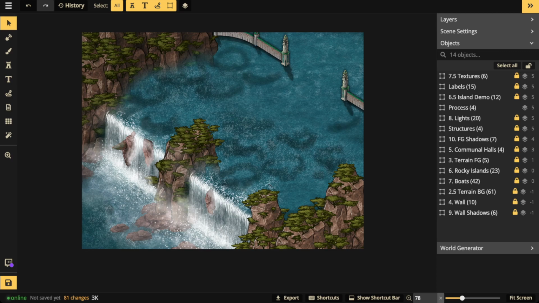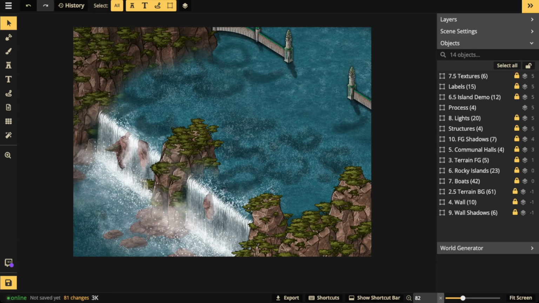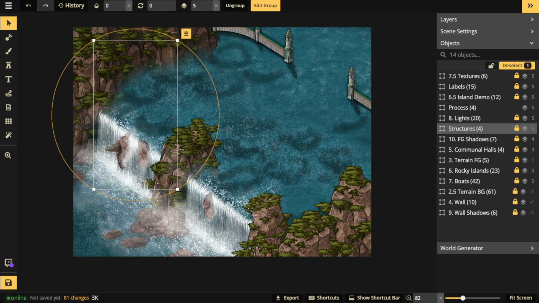So knowing what kind of structures and what kind of culture, religion, it's all going to be about really the environment that you're in. So again, because this is a waterfall, because there's a lot of water, expect a lot of the religious iconography, the religion to be based around the waterfalls, the water itself, all those kind of things. So that kind of helps you to understand what structures to add. And so I do have kind of a list of structures.